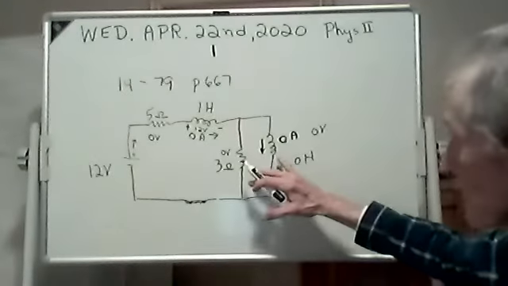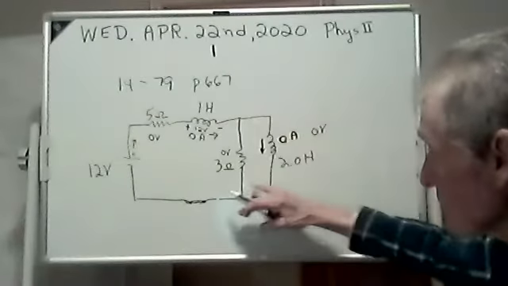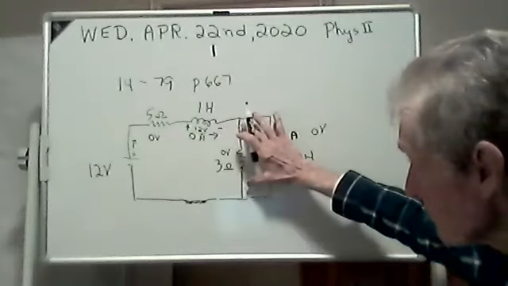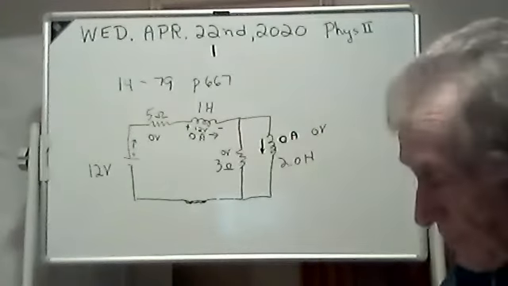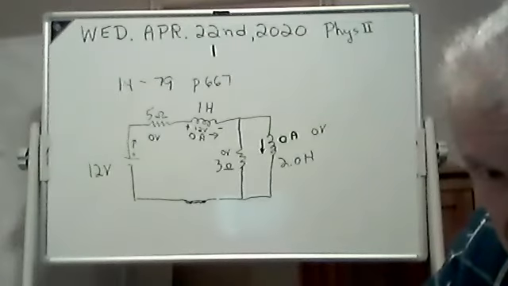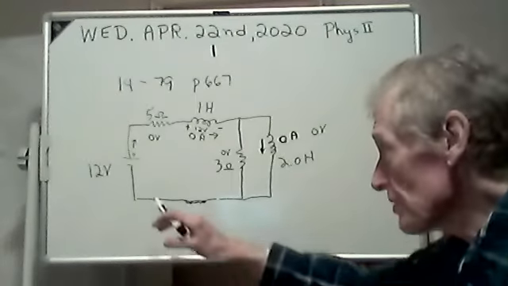But now you don't have any voltage across this inductor because it's in parallel with this resistor, and it's got 0 volts. So whatever the voltage is here is the same here because they're in parallel. Remember, in parallel, the voltages are the same. So Kirchhoff's voltage law goes this way.